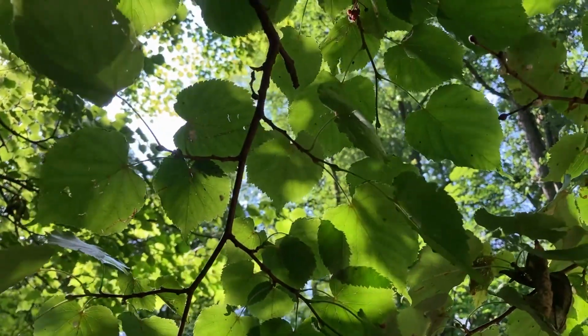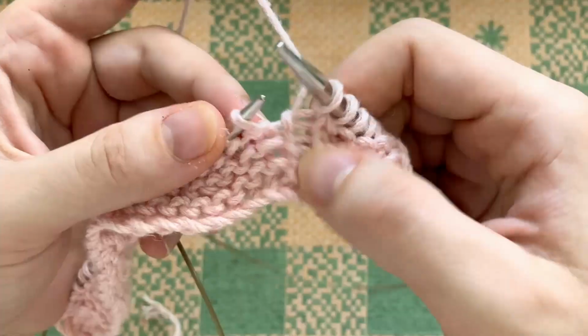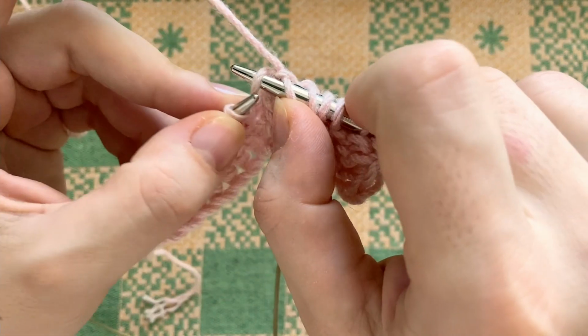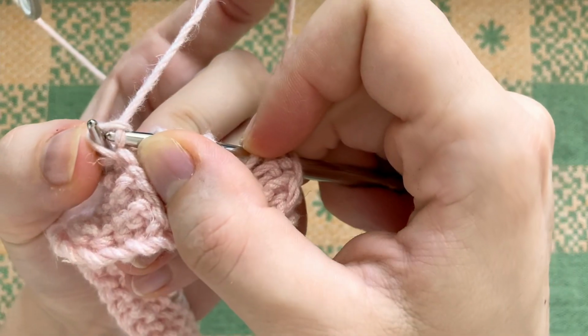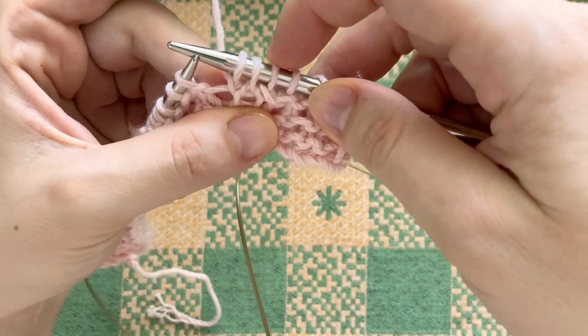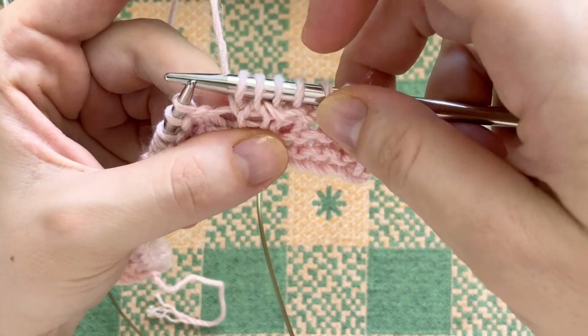What you see this time is the right way to do this increase, however, so here's how to do it. We insert the right needle into the horizontal bar between the last stitch knitted and the next one. Then we put it on our left needle from back to front. After this new stitch is safely on the left hand needle, we knit it through the back loop. It's really hard to explain, but hopefully the visuals help. This kind of increase must surely have a name in modern knitting, but I don't know what it is.